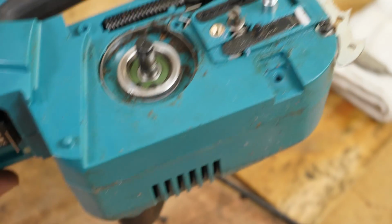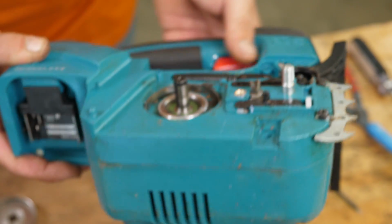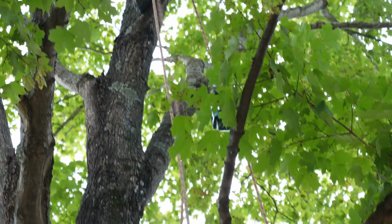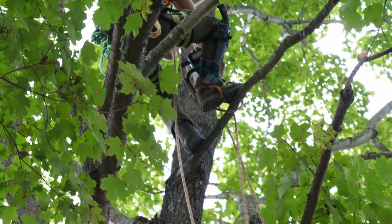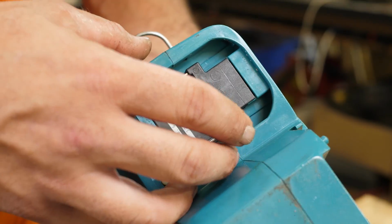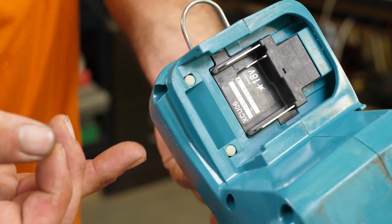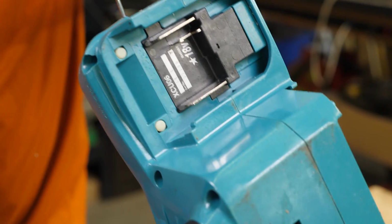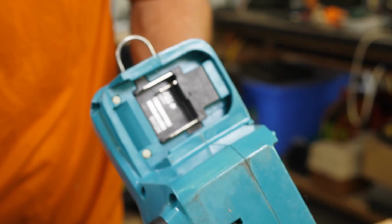I love the saw. It's very light, it's easy to use. One of the only concerns I have with it is the fact that the battery is not protected at all on this saw. This saw being up in the tree, hanging off of a climber, it's going to bounce around on the tree a lot. I would like to see this reinforced. That's where the battery actually clips in and holds on there. And then something to actually reinforce the battery from falling out in the event that one of the corners break.